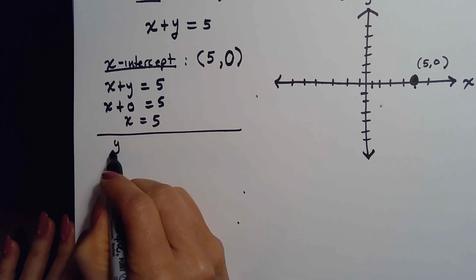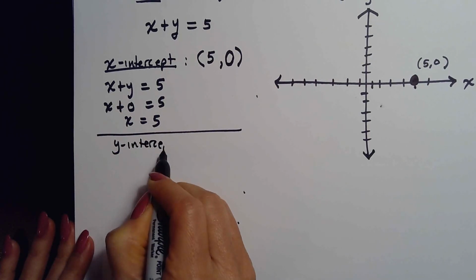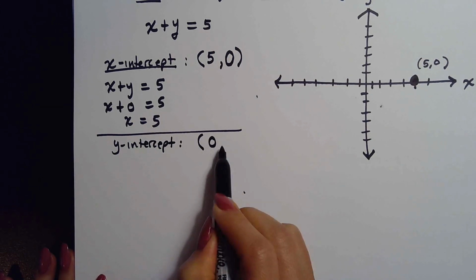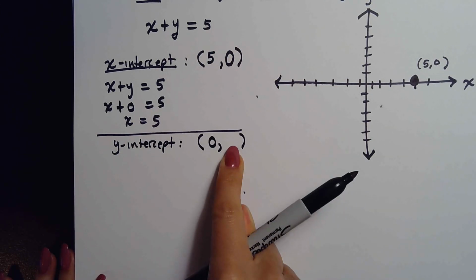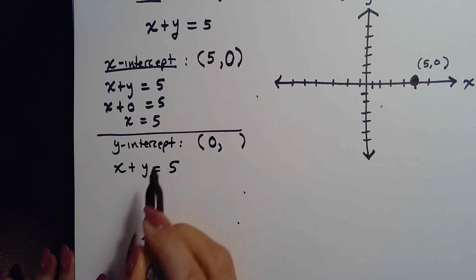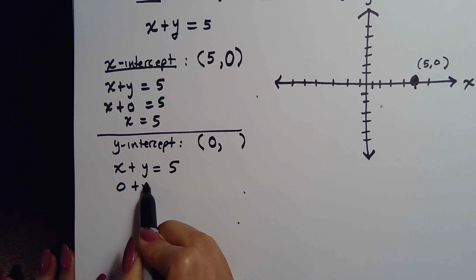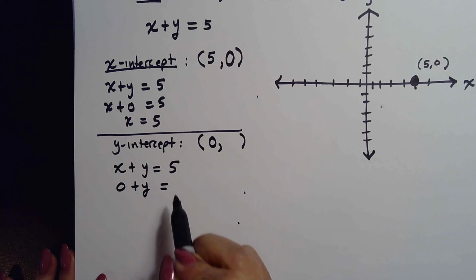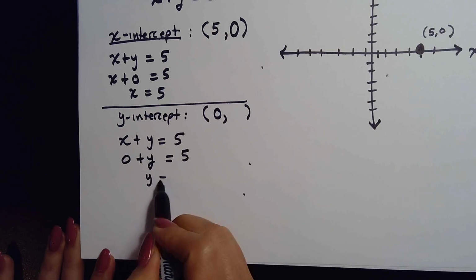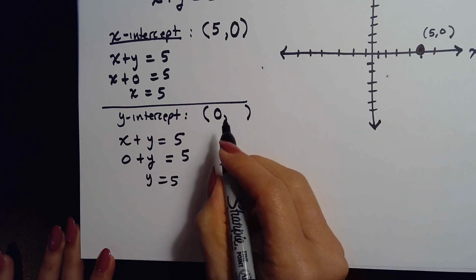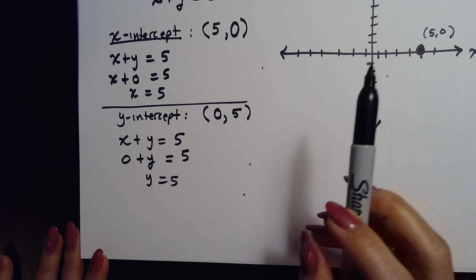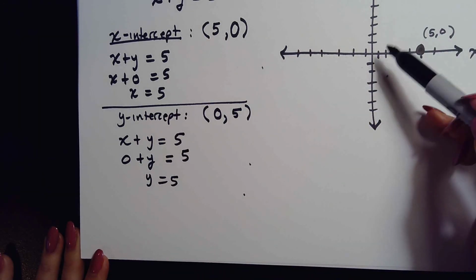The y-intercept is found exactly the same way, except now x is 0, so I'm gonna write 0 here for the x, and I'm gonna look for the y value. I use the same equation, x plus y equals 5. You let the x be equal to 0, and you write 0 plus y equals 5, right? And so that means that 0 plus y, that's just y, is equal to 5, and you get the point 0 comma 5.